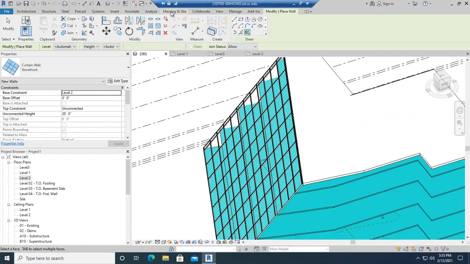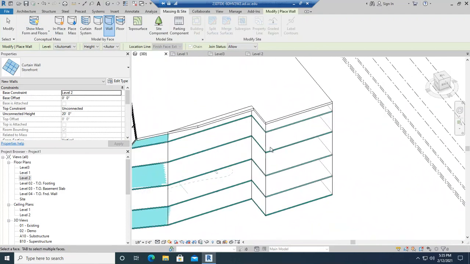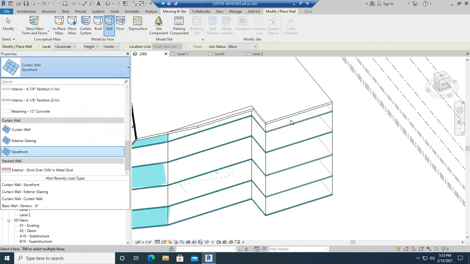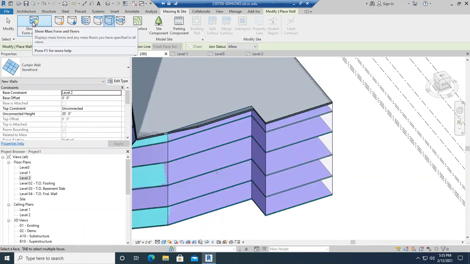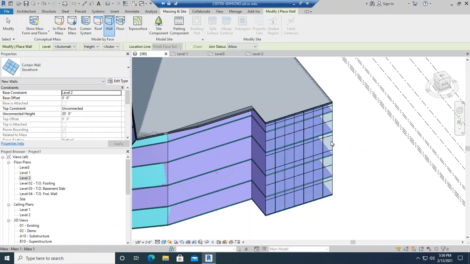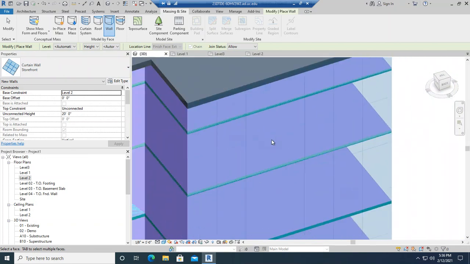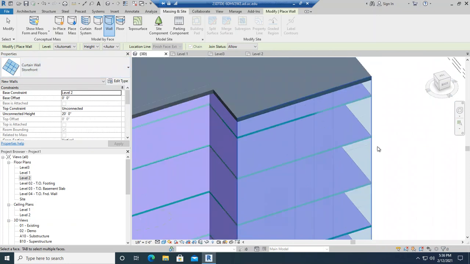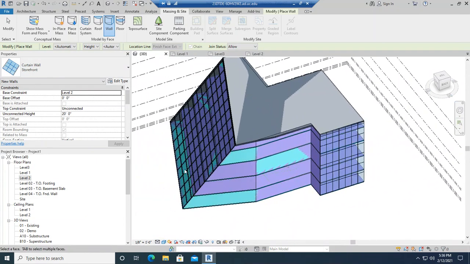let me turn on the face so you can see it. Right. So if the face is kind of like this, vertical, it's pretty easy. You can pick up curtain wall, then you can pick up the face. Let me change this to shading mode. Right, so you can see it automatically constructed this curtain wall. Just like one click, and you can see all the details are there, including the molding system, the panels, everything is there.